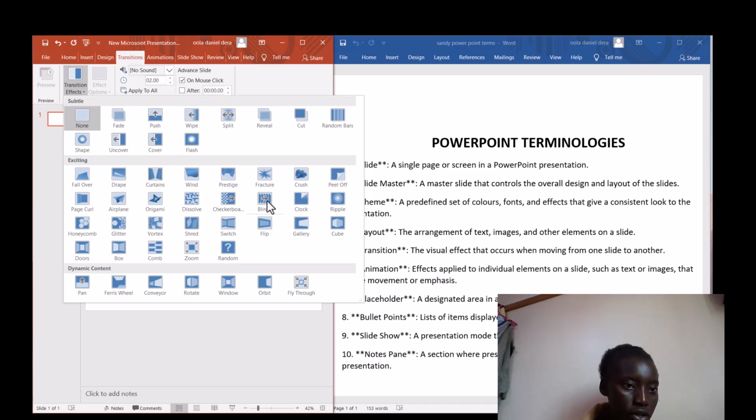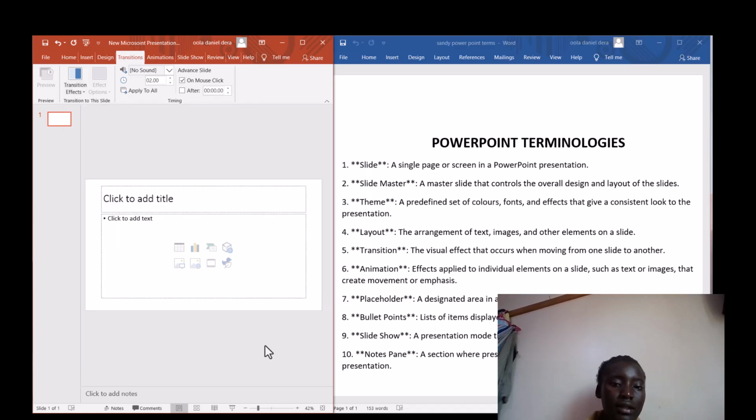When you look at all these transition effects, they give effects according to the type of text you have. There are exciting ones, the others that are cool. These are the effects that we shall be going through practically in our next video. So please don't miss to see how the effects work. But these are the transitions that we have seen as the visual effects that occur when moving from one slide to another.